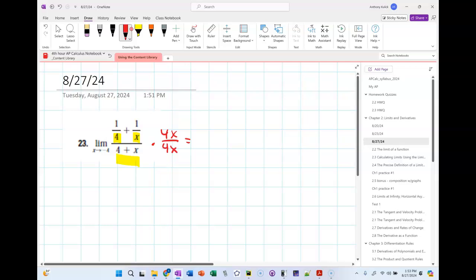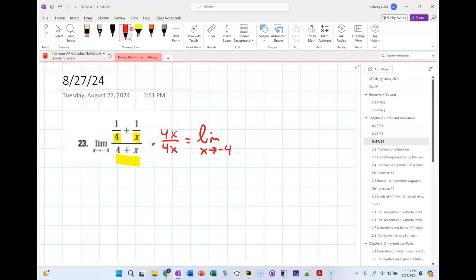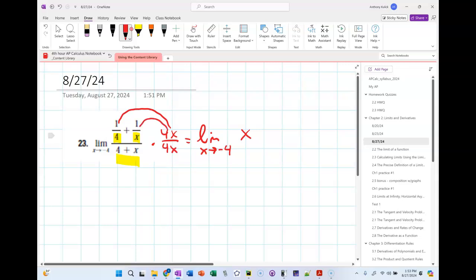So I'm going to do that as my first step. And this is typically the better option than trying to make common denominators and making two reciprocals and then flipping, and this typically cleans things up really nicely. So when I multiply 4 times x to 1/4, I just get x. When I multiply 4 times x to 1/x, I get 4. Oops. And then when I multiply to the bottom, I'm just going to write it like that.